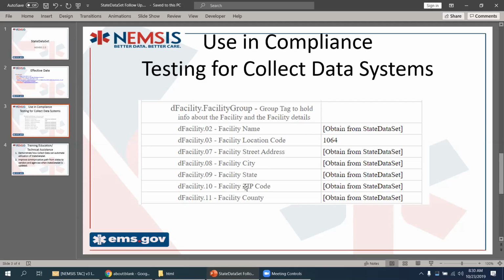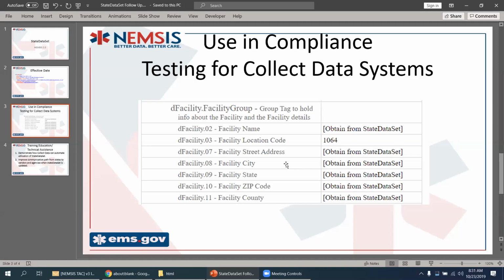They tell them all the different data elements and then the values that should be entered for those elements. And then what they do is they go into their software and they fill out a demographic report, they fill out a patient care report. Then when they export that data and submit it to the testing system, it compares their XML output to the expected XML output, kind of the gold standard, if you would.